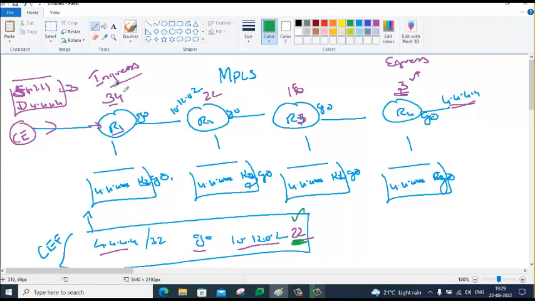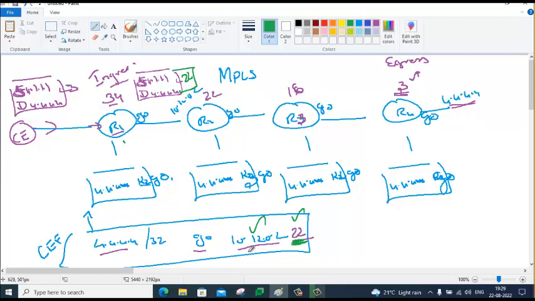So now this packet, which was simply an IP packet, comes to router 2 with a label called 22. How does router 1 know that I need to put 22 before sending to router 2? Before sending to this gateway, can someone tell me how router 1 knows I need to put label 22? R2 had already shared it with R1? Correct. Advertisement.